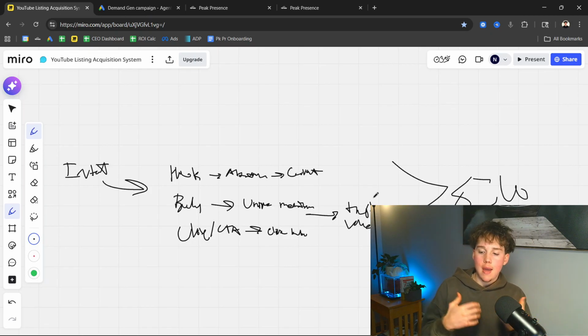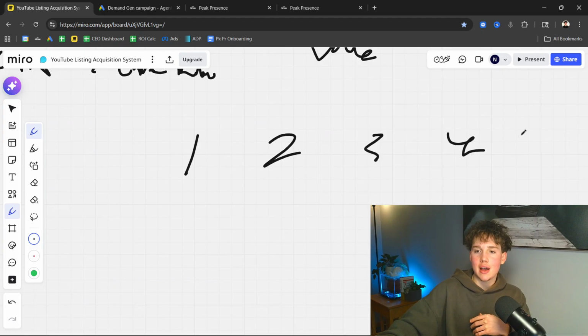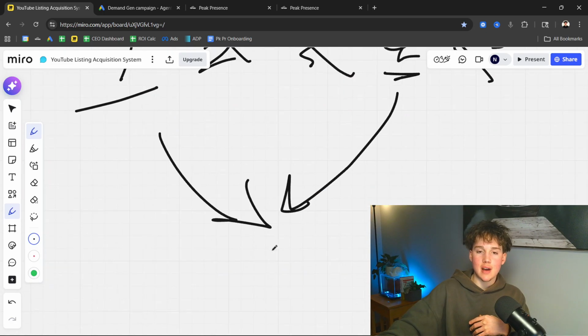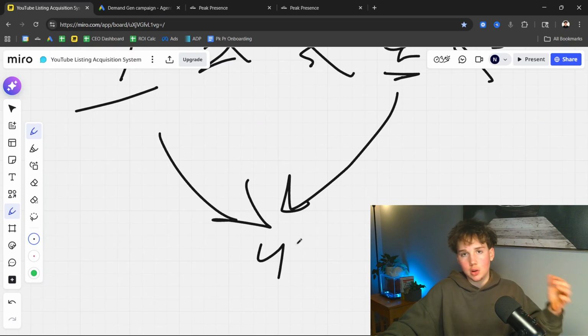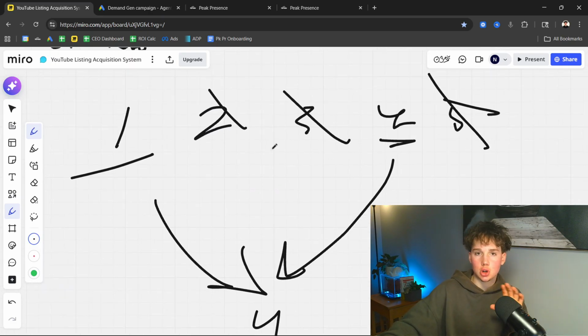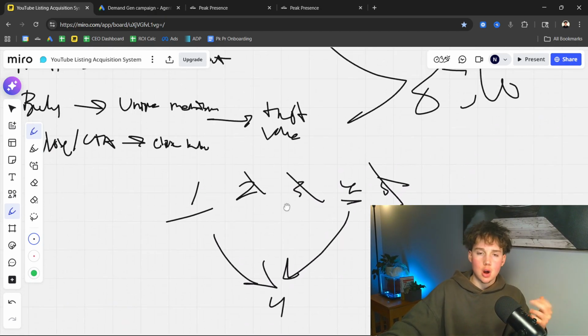Whereas if you go have multiple variations, then you can go and split test and see what's working, because if you go and test, let's say 5 different ads, you're going to find maybe ad 1 and ad 4 perform the best. You cut the other ones, then all the budget goes to these ads, and then you're going to find maybe ad 4 gets a very good, low cost per lead, low cost per listing, but you wouldn't know that unless you're testing it against all these other different variations. So that's what you need to do, just with anything, is always be split testing.